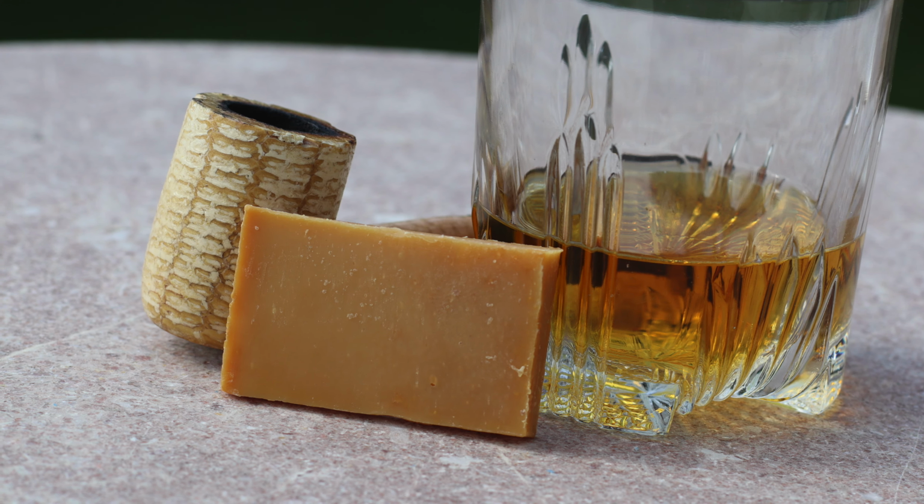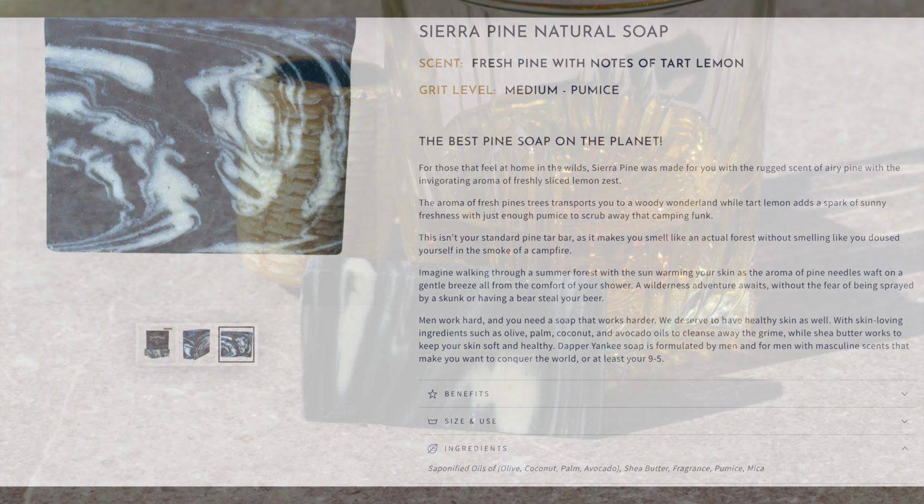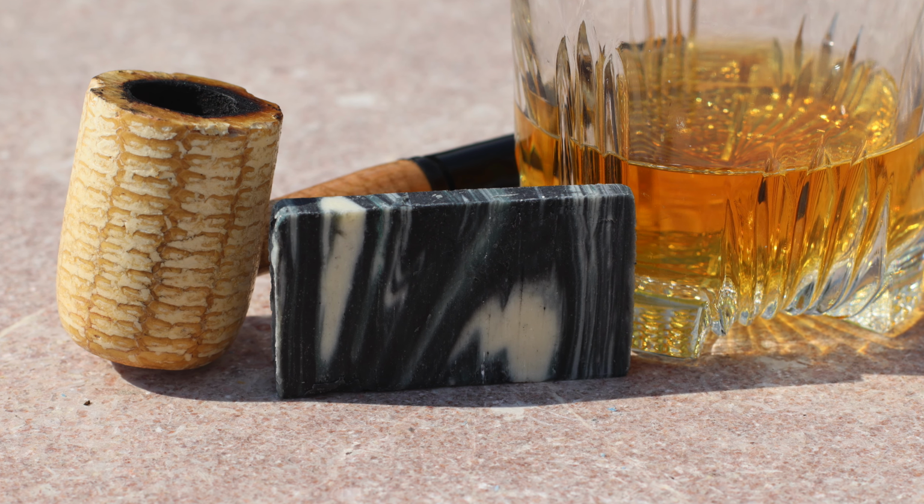The Sierra Pine is where things really start to take it up a notch. It's a pine scent and the most natural smelling so far. It smells and even looks a lot like Dr. Squatch's Snowy Pine Tar, although I don't think the Sierra Pine is quite as good. Still though, I do like this one. The scent is strong and it's a pine balsam fir one that you can never go wrong with. I always appreciate a good outdoorsy, woodsy scent, and this is one of them. Now you'd maybe expect to see this one have some more natural, unique ingredients, maybe pine or fir essential oils, but the only ingredient of note is pumice, which is again more of a medium amount and felt nice.